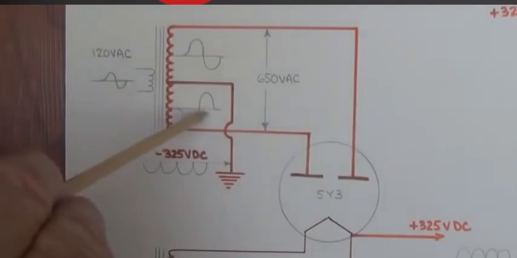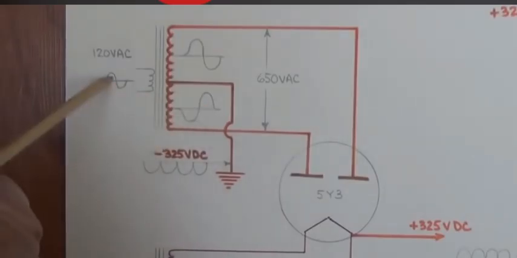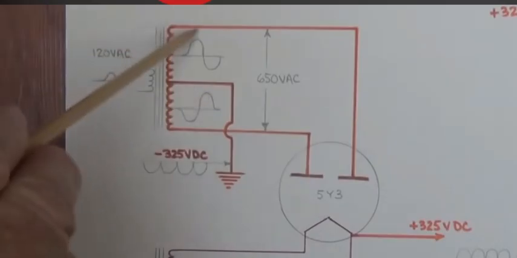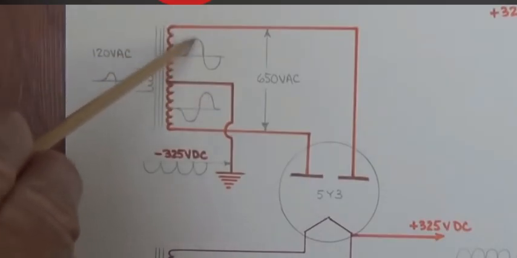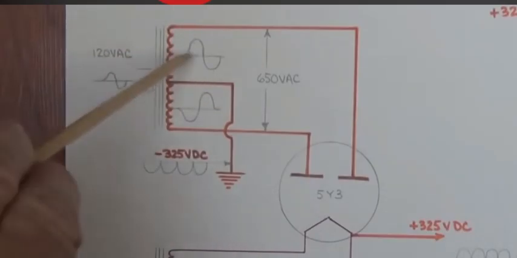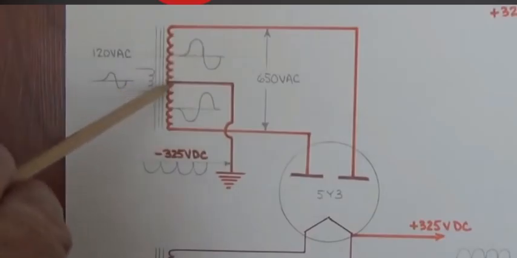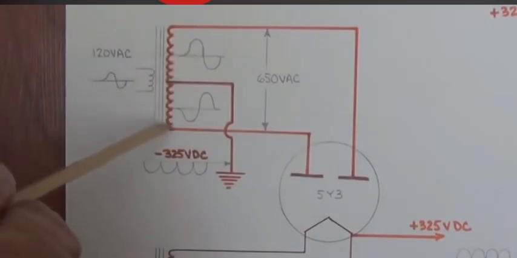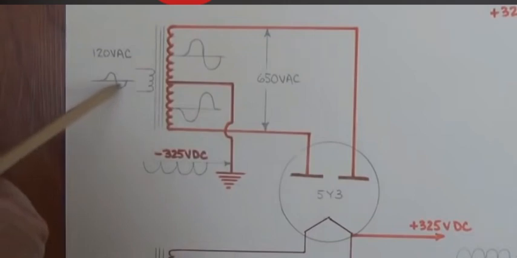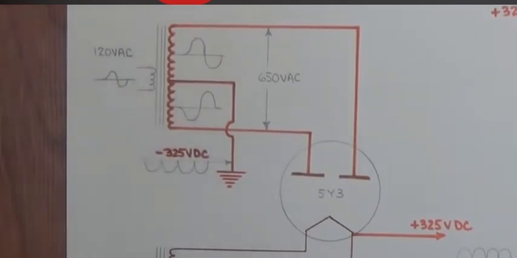And this is the way output transformers work also. So what's up is down, and what's down is now up. So if I hooked an oscilloscope up to this part of the winding, I would get a pattern that looked just like this, but about 3 times bigger. And if I hook my oscilloscope up to this part of the coil right here, I'm going to get a mirror image of that pattern and about 3 times bigger.